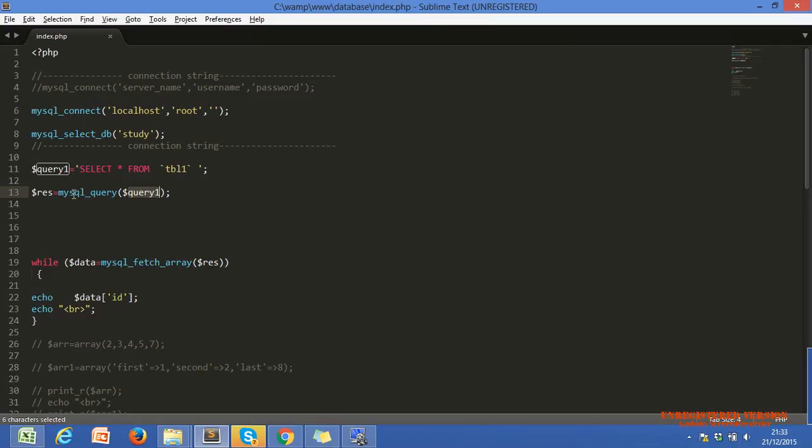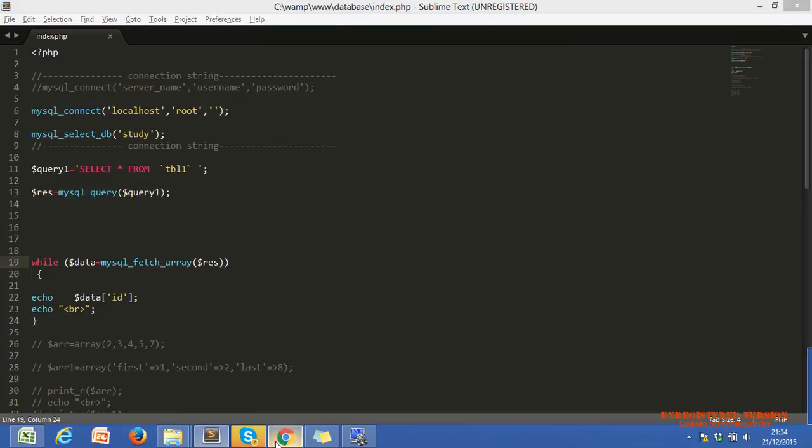In MySQL it is only one single process, but from PHP, if we want to retrieve all the data, after mysql_query we should use mysql_fetch_array, which means we are retrieving the data. Okay, Khushi? These two are inbuilt functions. We will discuss these two functions more in our next session.